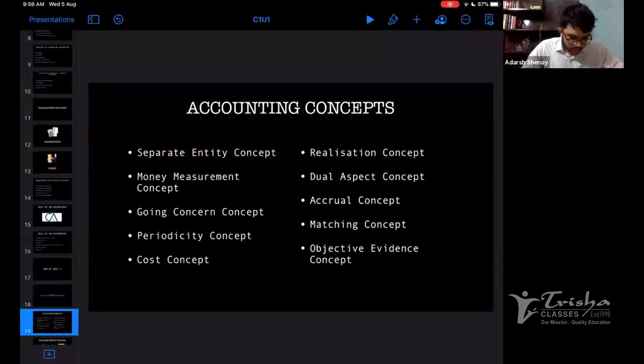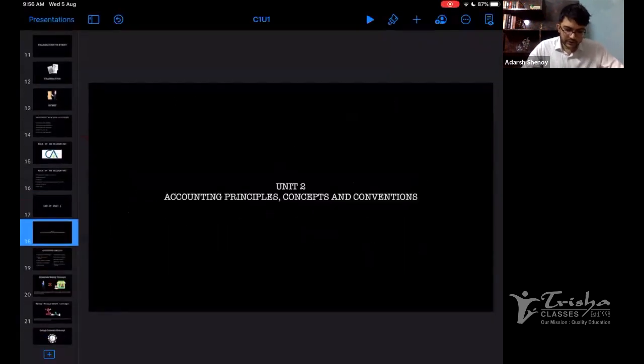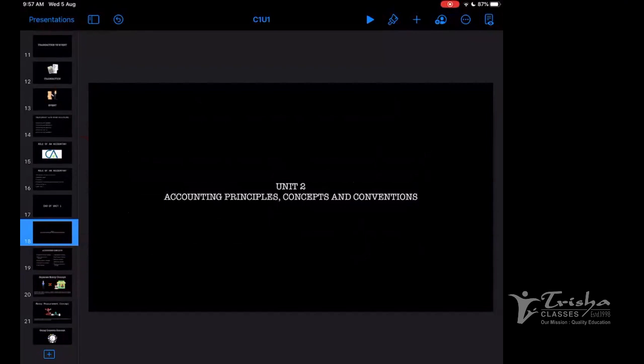Okay. So now what we're going to do is in this particular unit, I'm going to teach you different accounting concepts and conventions. This is a very important unit again from the basics point of view, the ideology of accounting, the concepts we follow in accounting will be studied over here. In the future chapters, when we discuss more advanced stuff, I will keep talking about these concepts. These words will keep coming. We will keep relating to this later on also.